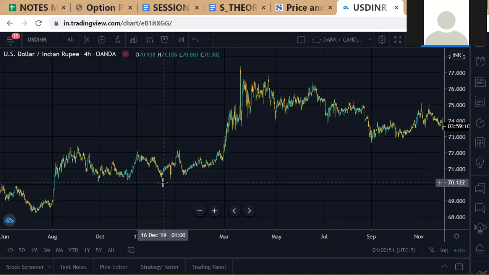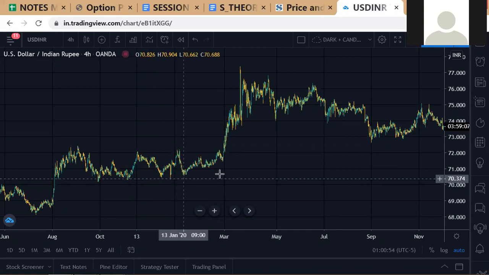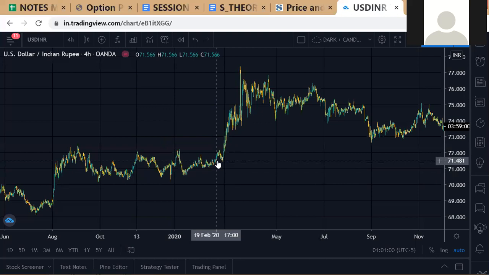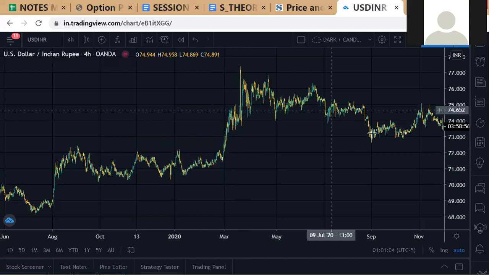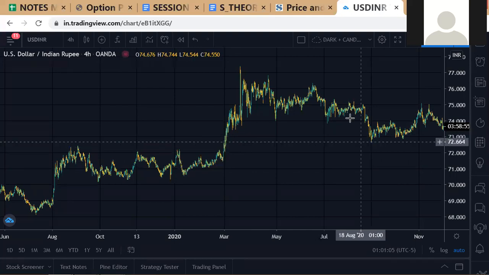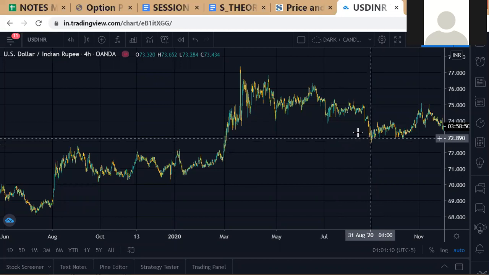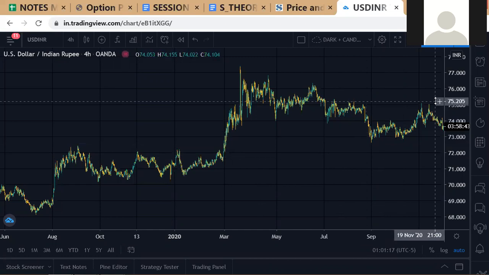All right, and then we refer to any particular market, and with respect to that market, we can have two positions. Of course, we also have to look at the instrument here. What instrument is being plotted? In this case, it's spot. So in spot dollar rupee, I can have two types of positions. I can either be long or I could be short.